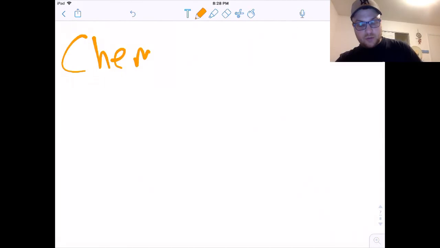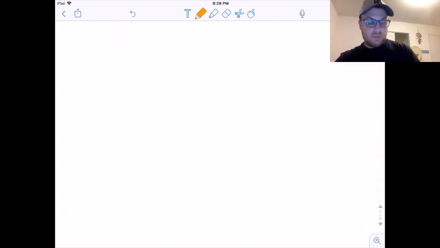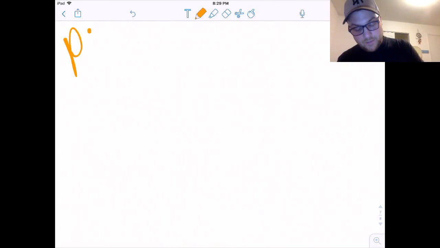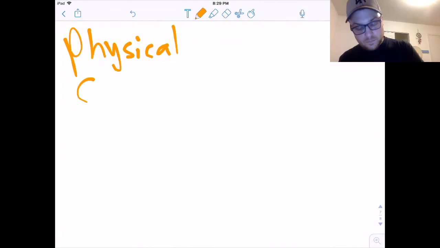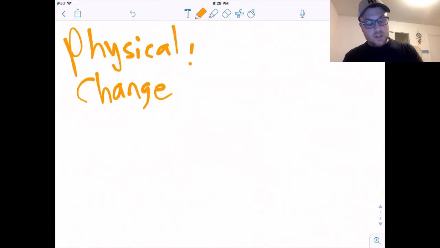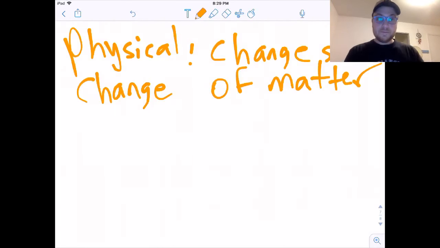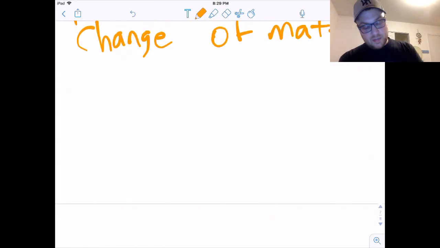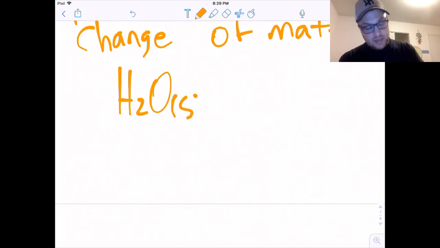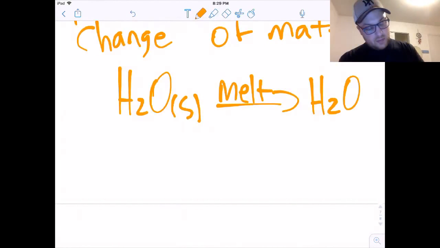Physical change. Keep changing my mind. Physical change. You change your state of matter, but you do not change the substance. The substance will stay the same. So that's just like taking H2O as a solid and melting it to form H2O as a liquid. I still have H2O. That has not changed. All I did was change it from a solid to a liquid. That's a physical change. So most of these you can easily reverse. They're reversible. I can go back this way and just freeze liquid water and turn it back into a solid.